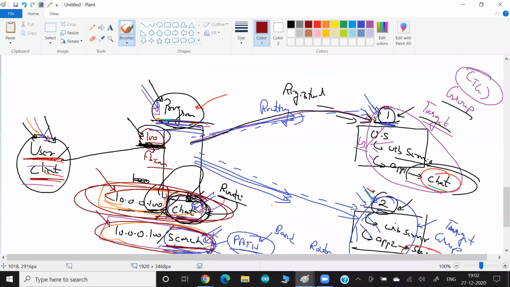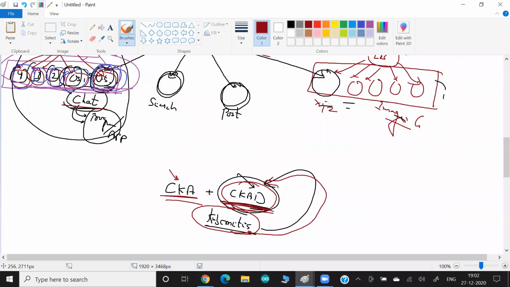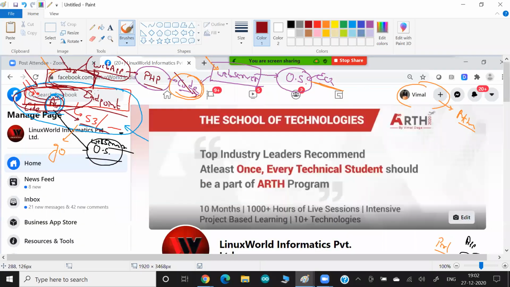The client doesn't know slash chat, slash search, slash people, slash settings, slash account, maybe inventory. So we normally give my final user or my community team members one front end application developed by one of my web developers. They say just remember one big name like facebook.com, just remember one big application.